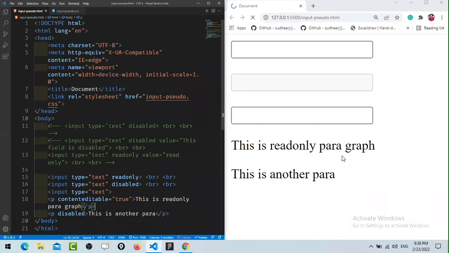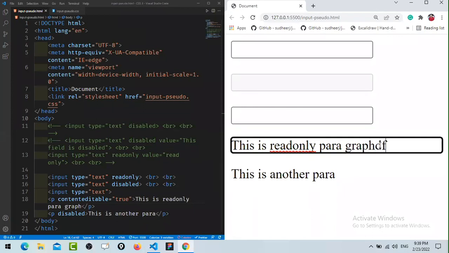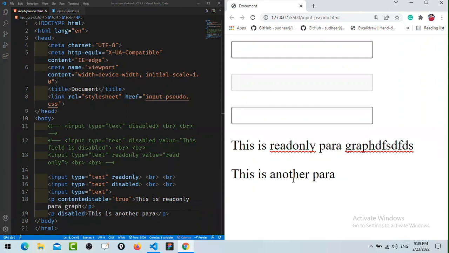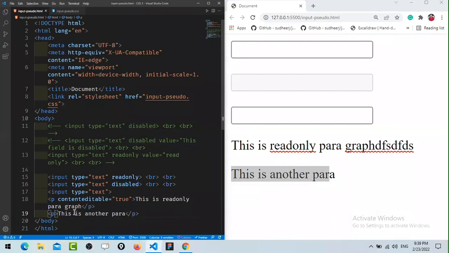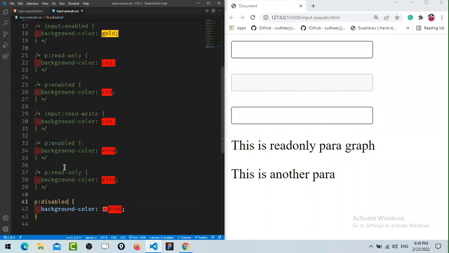See here, is it working or not? It is not working here, even for this one. See, we have applied disabled here, so it should be muted text. So disabled will always work on elements which are interactive, where you can type something, that you can disable. Is that clear? So disabled is not for the paragraph.